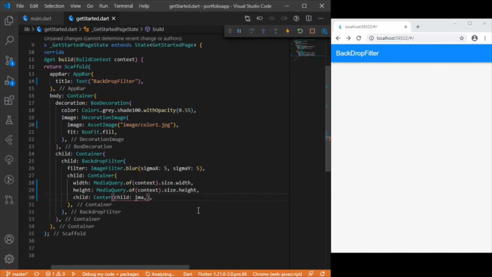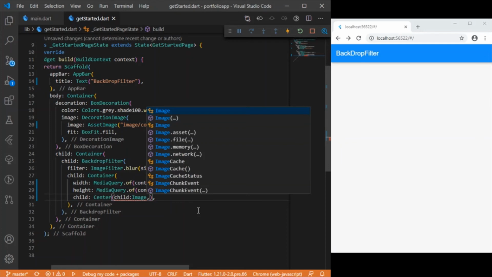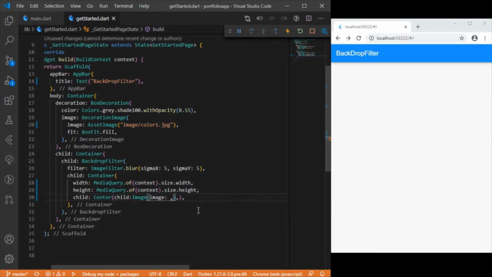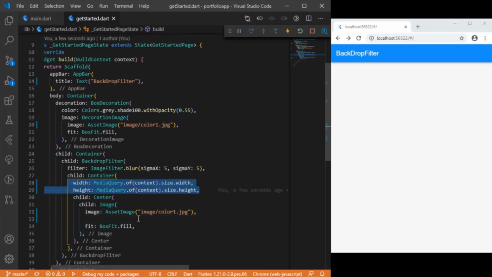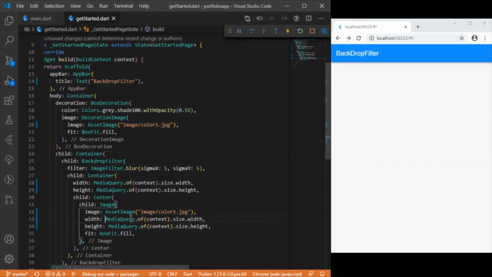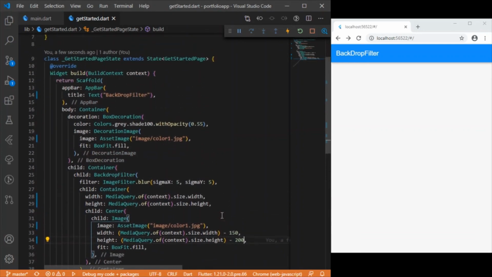This is the image, which takes the image parameter. Similar to the previous one, let me just copy paste this. Now we also need to set the width and height for the image at the center. So for that, let me have the same, but I don't want the entire device width. Let me reduce that with some hard-coded values. Let me give it as 200. With this we end up creating this widget hierarchy.